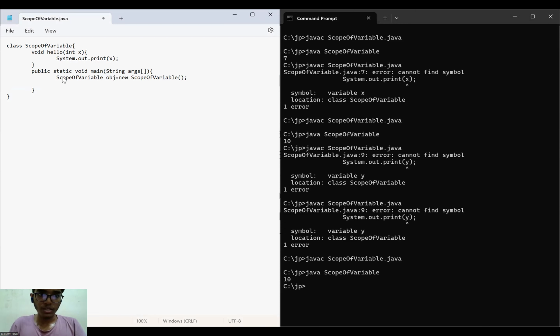We have created an object successfully. Now we have to call this hello method. We have to call this hello method using object obj dot hello, and we have to pass the parameters here. So the parameter is of type int. So we have to pass an integer, which can be 10. So this will print the value of x, which is 10.